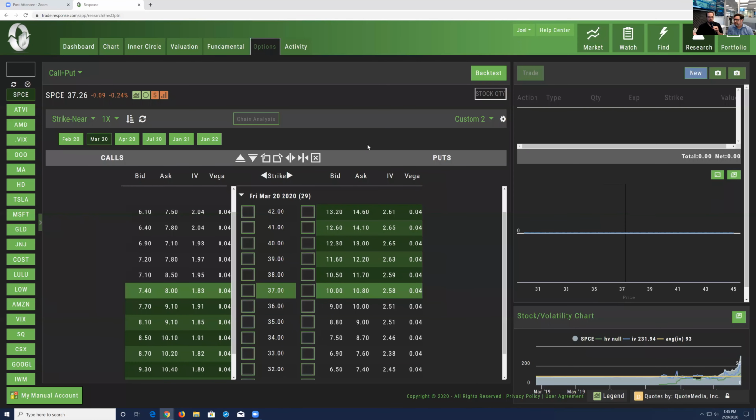So the question, of course, is how do you trade it, right? Yeah. I decided not to. There you go. When things aren't making sense, when things are difficult, move on to something easier. Is there an opportunity here? Maybe, but do you really want to deal with these really wide bid-ask spreads and implied volatility of 232?